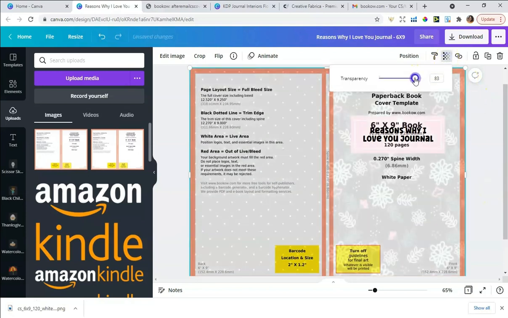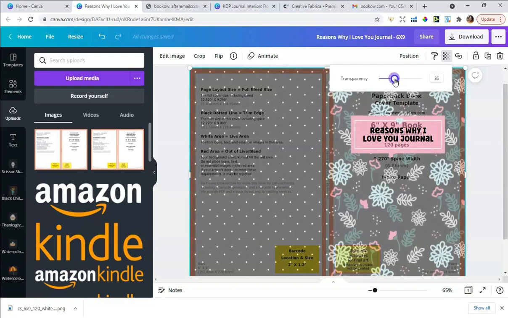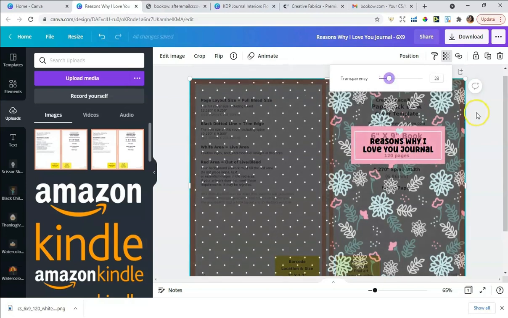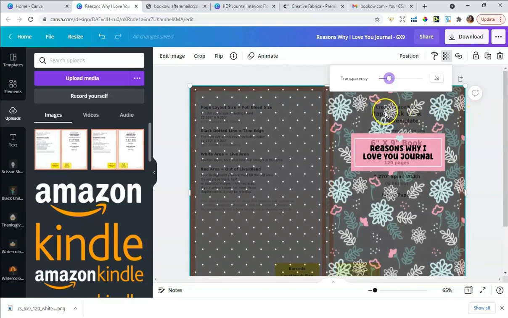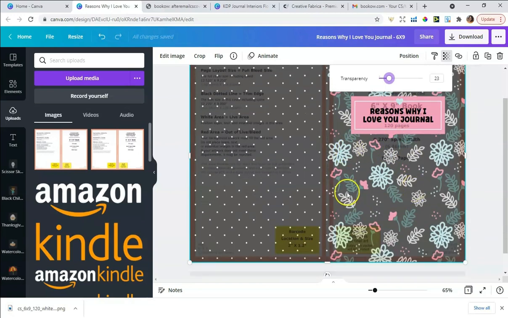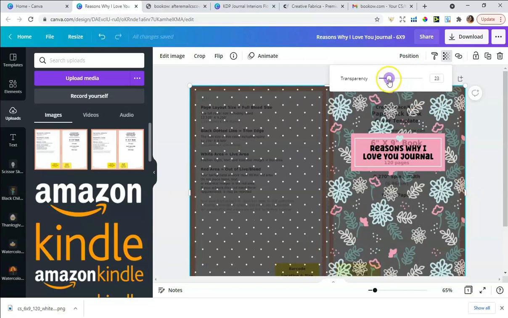And I'm going to adjust the opacity or the transparency on this. So you see here, and that looks really, really good. Wow, I can't believe this came out straight on the first try. But you can see here that this is pretty straight, okay? Because you can see the Create Space paperback cover template. So you see that this is in line.